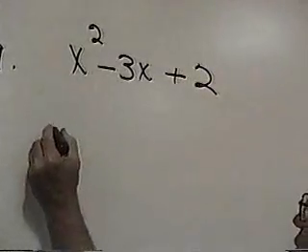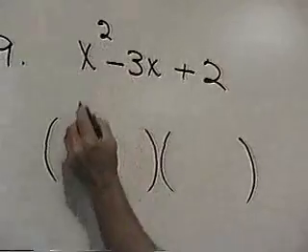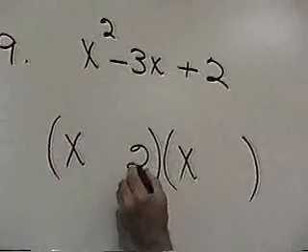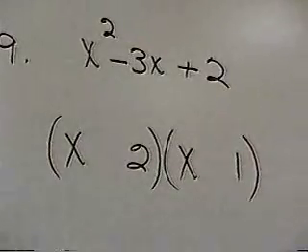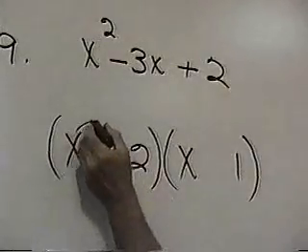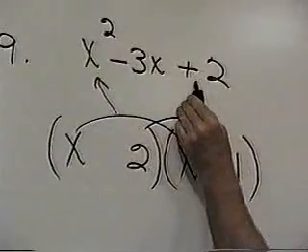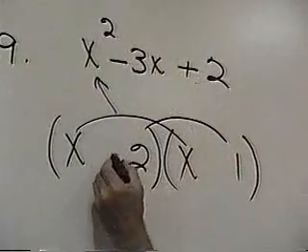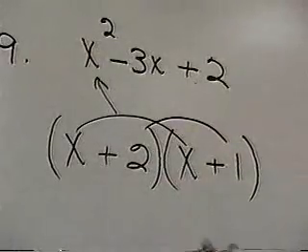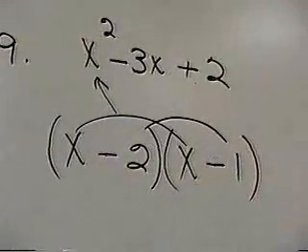Okay, so what we're going to do is put our parentheses down. All right, x squared is x times x, and 2 is 2 times 1. All right, now pay close attention to plus and minus signs. First times the first, checks. Last times the last. Now that's a plus 2. That meant the answers could have been plus times a plus or a minus times a minus. Either one of them would have worked.